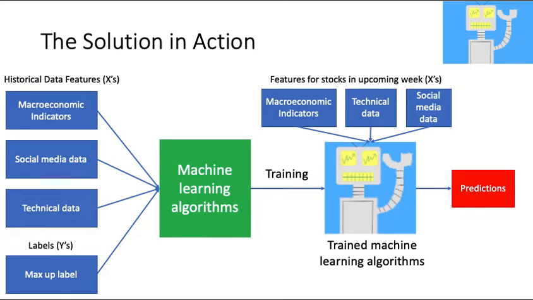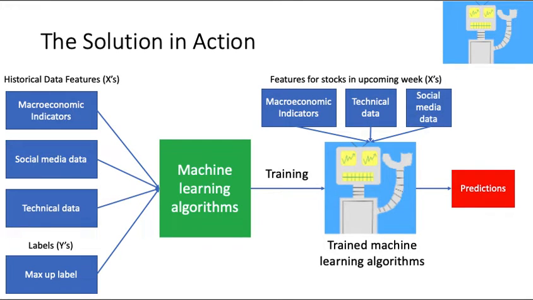To implement the solution, we feed a bunch of labeled data, or X's with a Y, into the machine learning algorithms. During a process known as training, the machine learning algorithms essentially devise a set of rules that help them most accurately predict unlabeled data, or X's that have had their Y removed. Once the algorithms have finished devising their rules, we can think of them as trained.